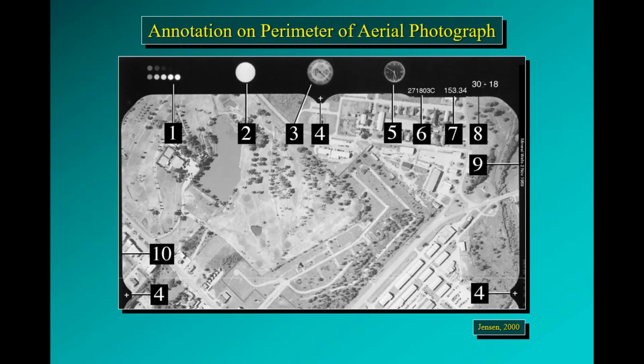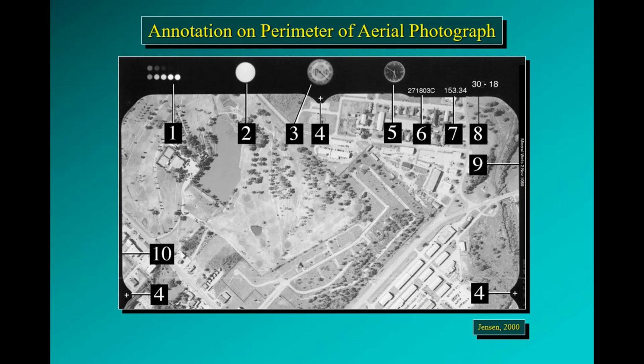What we see here in this figure is a little bit more than the upper half of a standard aerial photographic print. And around the outside, we see a black border that contains a variety of metadata pertaining to that particular photograph. So included there are things like the altimeter, the time at which the photograph was acquired, the focal length in units of millimeters of that particular camera. That's item number 7 there.